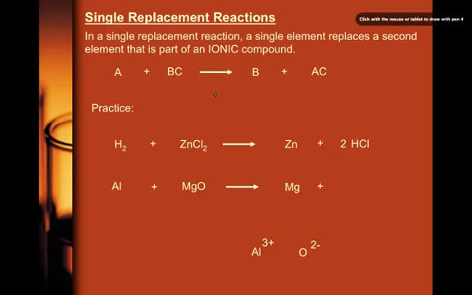Now you're going to crisscross these charges. You'll get a 3 on the oxygen, you'll get a 2 on the aluminum, and you'll get Al2O3. And then to balance this, we have 2 aluminums over here and 3 oxygens over here. When you come back over here, put a 3 on the magnesium oxide to get the oxygens counted up. You put a 3 on the magnesium and a 2 on the aluminum to get those straightened out. And so there's your balanced equation for that chemical reaction.